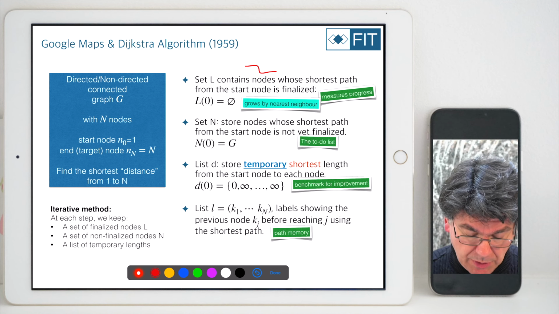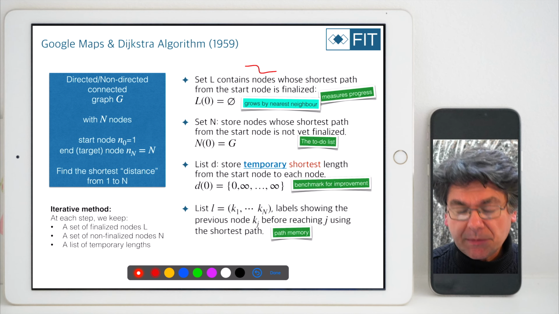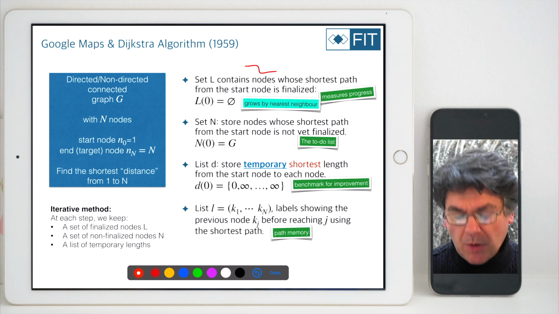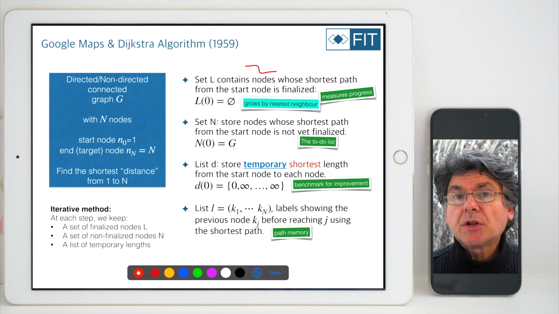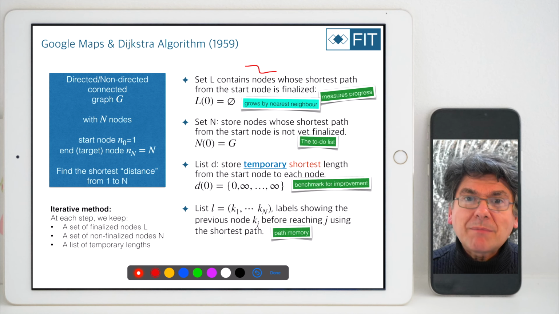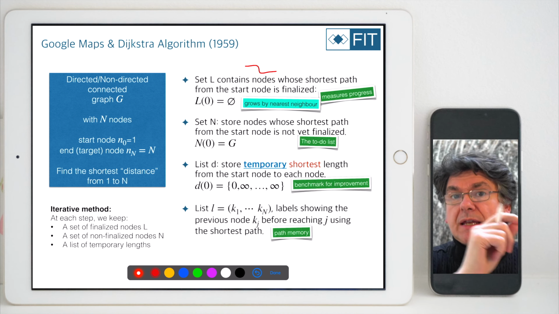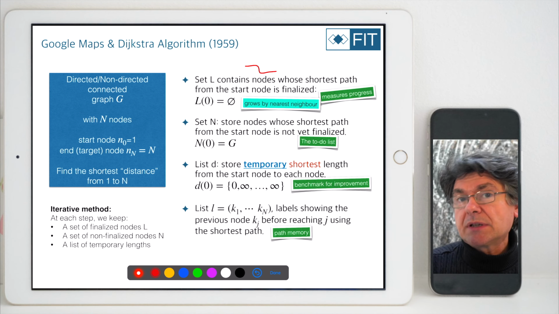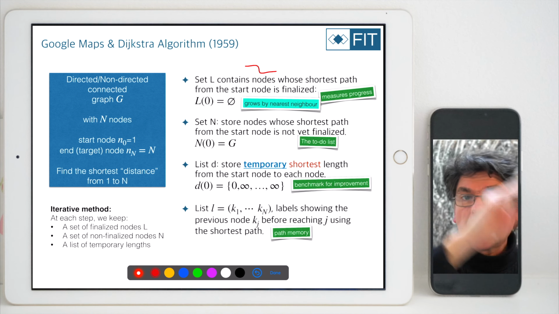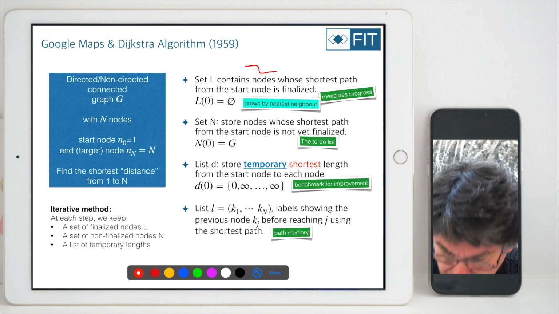One interesting remark is that not only we will find the shortest distance between the origin and the end, in the process we're going to find the shortest distance between the origin and all of our nodes in the entire map, all of them at the same time. The distance between the beginning and the end will just be a particular case of all the optimal distances we will find between the beginning and anywhere else in the nodes of our graph.